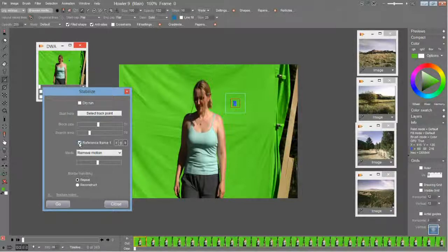We're going to use reference frame 1, and we're going to have that checked. That means that every time this checks for a block, it's going to use this block from the first frame. This would default to checking the previous frame, but since this block is not changing shape, it will be more ideal to keep it referencing the first frame, simply because it'll give us a slightly better track in this instance.